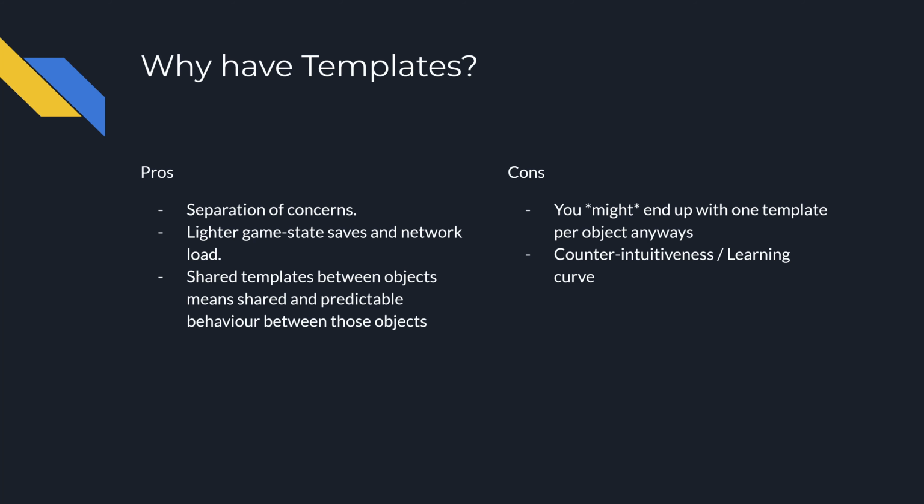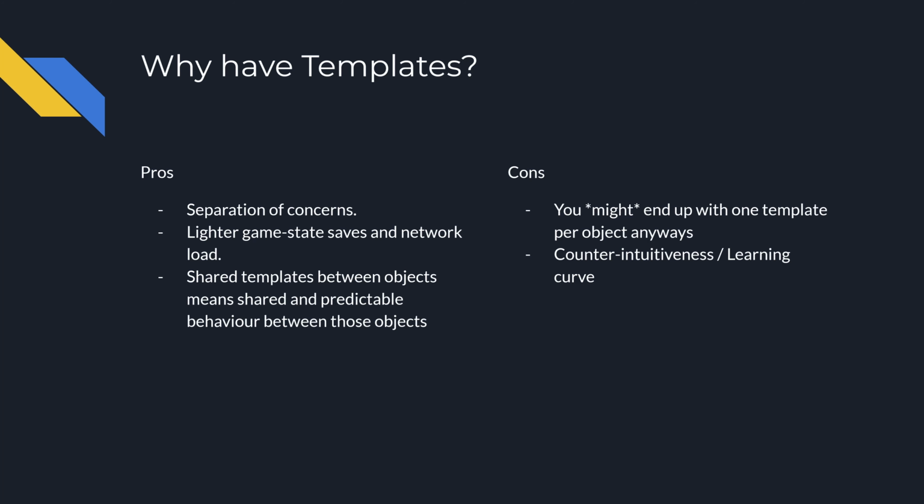So why bother? I started to get into this a little bit, but it's the separation of concerns. Templates are edited in the editor, objects are edited in the game, and those two have very minimal crossover. There's some things that get duplicated or can be modified in the game, but generally the behavior of the object is dictated by the template. So it makes things a little bit easier in terms of the separation of concerns.